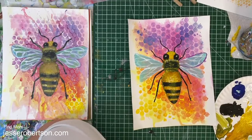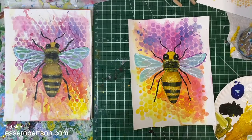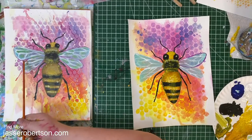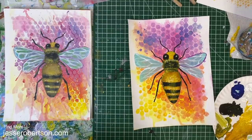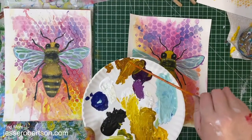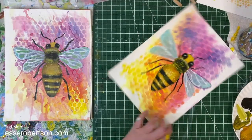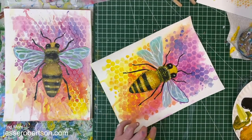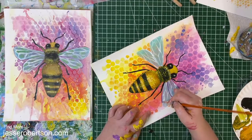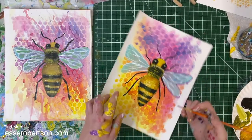Okay. DA says, I use pearlescent white wings. What would you suggest for the lines? That will depend on your background color. So you could go with either. If it shows the background through, you could actually still use pure white that's really solid on top. Or if you wanted a darker look, I like to use sometimes just my really dark purplish gold color or purple color or blue color. So you can really have fun with the color in your wings, and it depends on whether you want a more natural look. For a more natural look, a neutral color like brown or gray, but we've got neon honeycombs in the background, so for most of us, probably scientific illustration is not in the cards for this project.